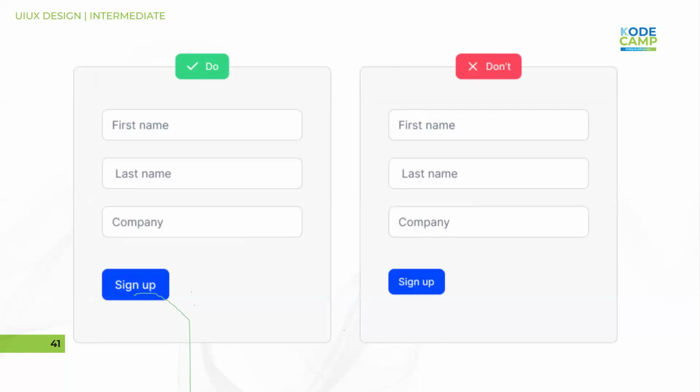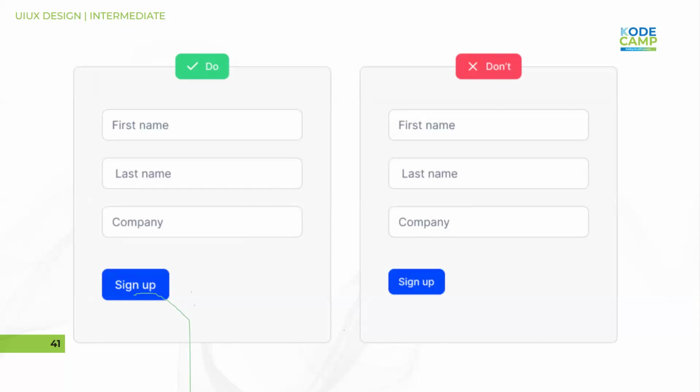The do is that your input field should be the same height as your button. They should maintain that consistency.